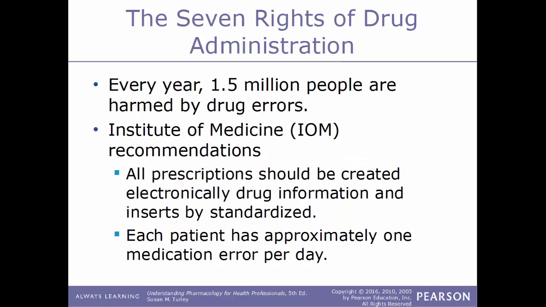Alright, now we'll move on to the 7 rights of drug administration. Now, every year, 1.5 million people are harmed by drug errors. And there are some recommendations by the IOM, the Institute of Medicine. Some of these include that all prescriptions should be created electronically. That way there's no confusion on what was handwritten, for example.